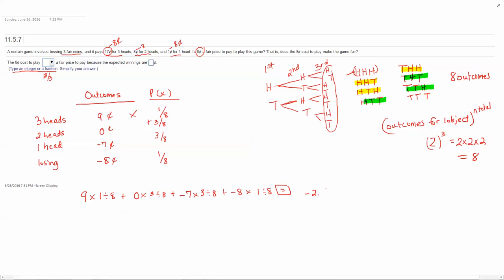So my calculator says negative two point five. Now my calculator has a way to convert fractions to decimals. That's a good thing to learn how to do on your calculators. If you are not sure how to do it, you can Google it and you can Google your calculator model and ask the question, how to convert decimals to fractions? This right here is equivalent to negative five halves. So this is the expected value of this event. So the eight cents cost to play, if I look back up at this answer here, I would select is not a fair price. The reason why it's not a fair price is because I didn't come out with zero cents. Zero cents is an even fair game. So it's not a fair price because the expected winnings are negative five halves cents.